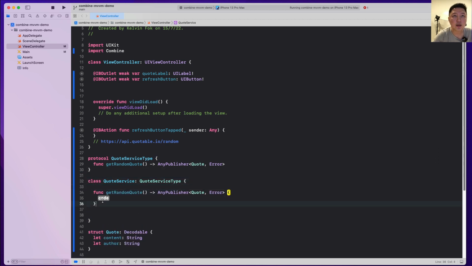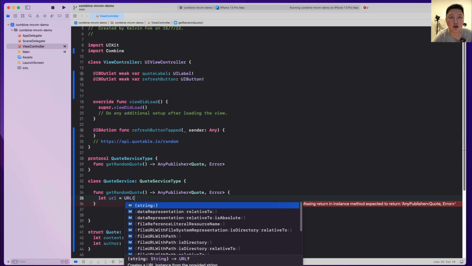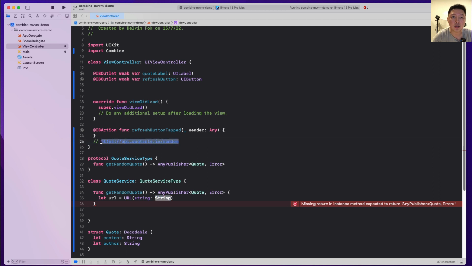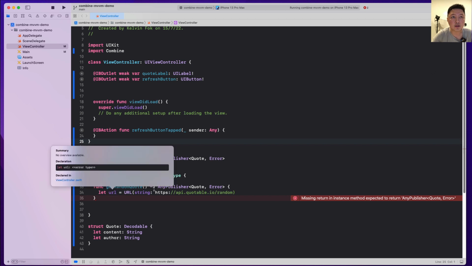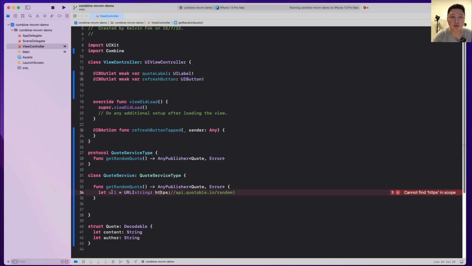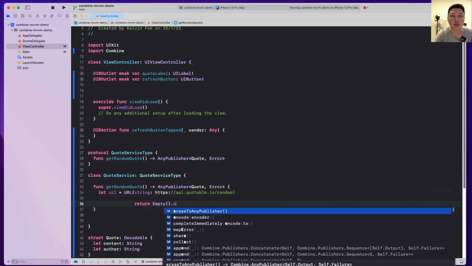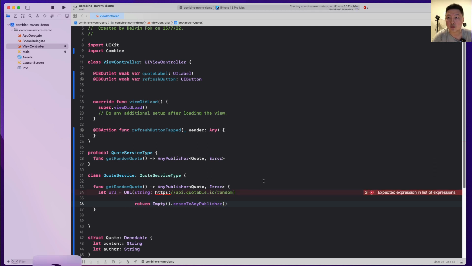So let's just fulfill the contract. All right, so what do we need? Firstly, we need to use URLSession to get the data. But first, I think we need to construct the URL. So string, and let's just cut this and paste this here. And this is going to be an optional. Okay, it's going to complain because we have not written anything yet. So maybe in the meantime, I'm just going to return empty so that Xcode is happy with me. Whoops, what's the problem? Forgot to put the codes here. Okay, Command B to build. So build succeeded. You can't really see it, but yeah, build succeeded.